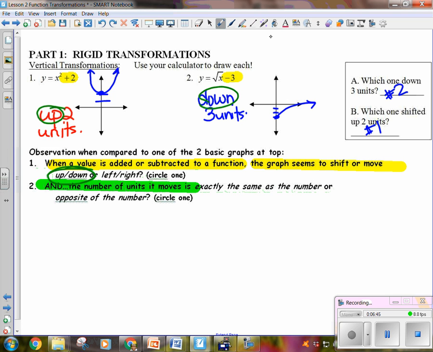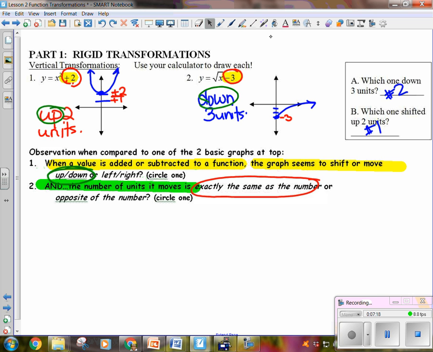Okay, so let's look right here. This was plus 2. And this actually did go up 1, up 2. And that number technically is positive 2 on the y-axis. So it did look like it went up to positive 2, or went up 2 in the positive direction. This one here says subtract 3, and it does look like this is actually landing on negative 3. So by my way of seeing it, it is exactly the same as the number. Not any different. It's exactly the same.